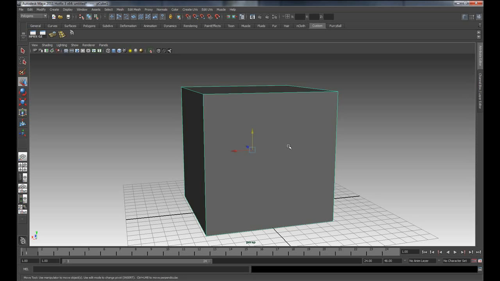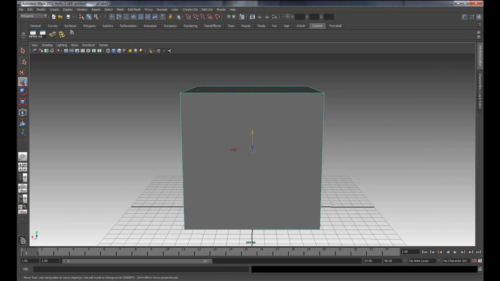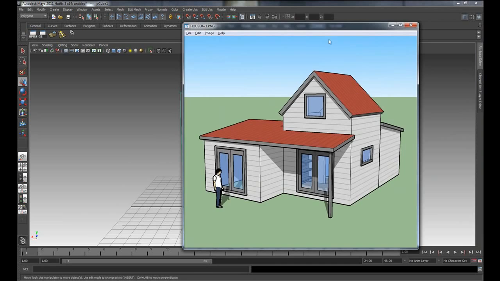If you want to go in there and change the shape of it, which is how you do modeling, you need to go into what's called sub-object mode. Alright, so there's only two modes for modeling. Either you're modeling or you're not modeling. Very simple. Alright, so how do you start manipulating this to look like this?